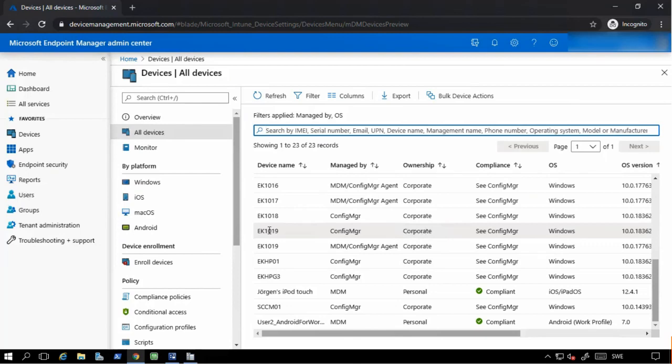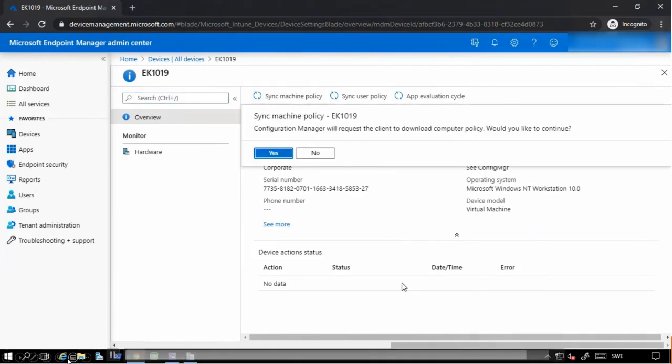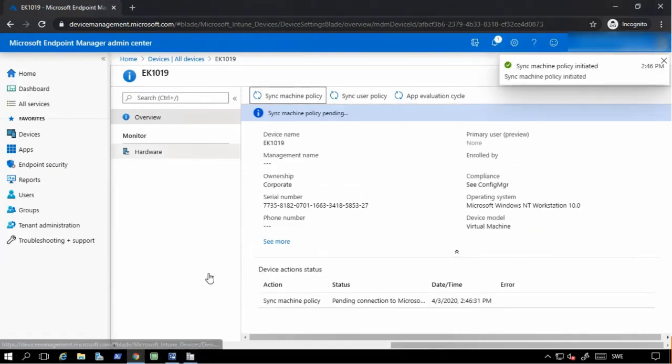So setting it up, it takes a couple of minutes before the sync is established, but after that it's fine and I have my 3 actions. So that's basically the setup of the tenant attach itself. And this is what's new in 2002. So most of you already most likely played with it. And it will come down to the machine.